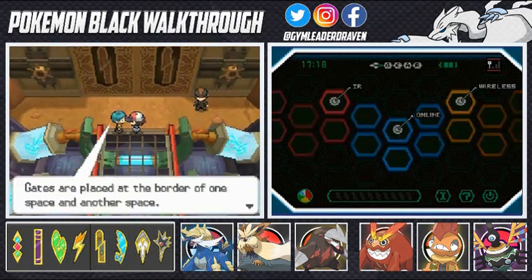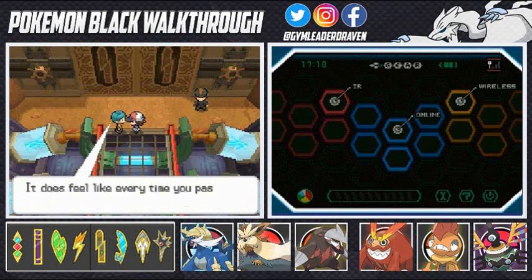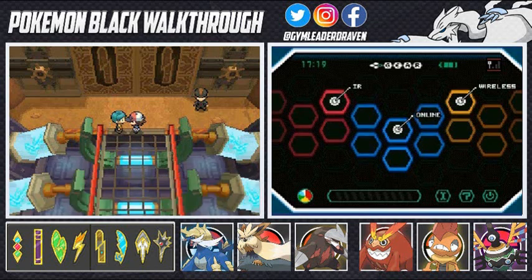So if you talk to this guy, let's see. Gates are placed at the border of one space and another space. In other words, gates mean that the world beyond here is a different world. It does feel like every time you pass through a gate, you're going to a different world. And you remember the gym leader who gave you the badge at the same time. But without a Quick Badge, you cannot proceed.